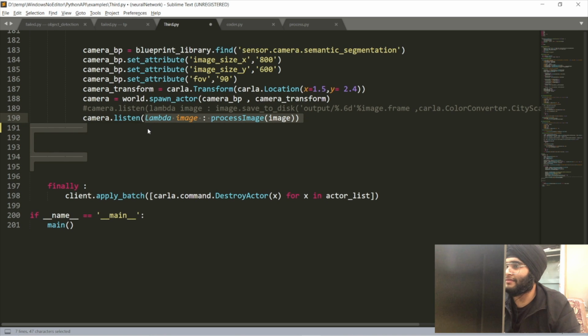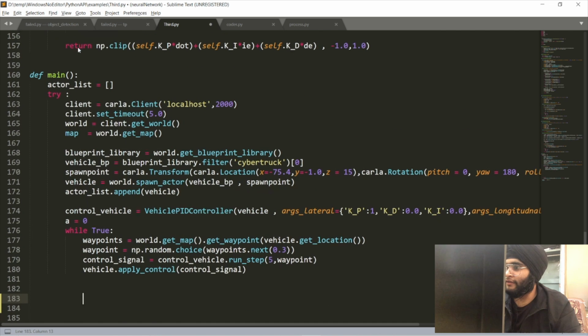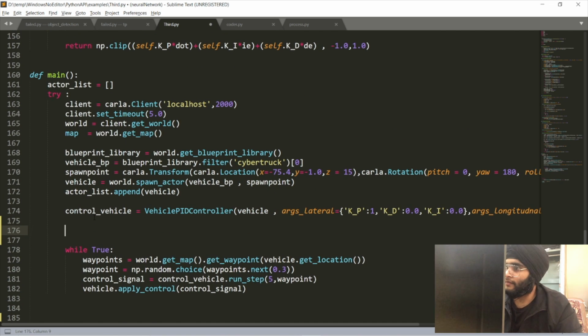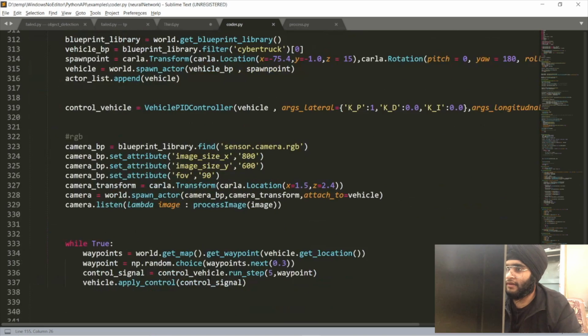You know what? Let's just delete all the code. Don't worry, I'm not going to waste your time by showing you the whole code. I have already coded it, I mean the camera thing. It's not like I'm doing anything new here. Just this camera code.